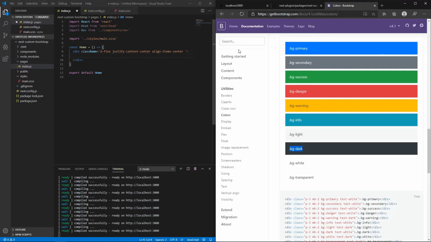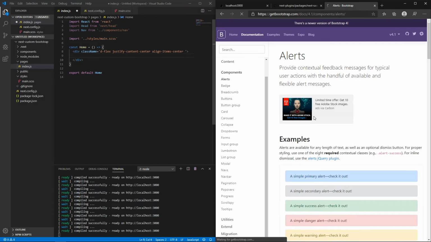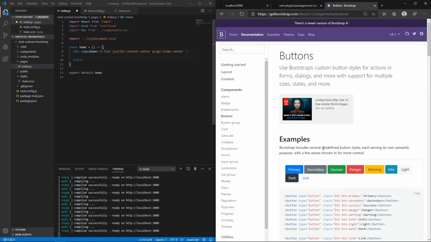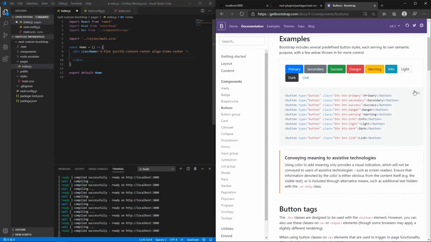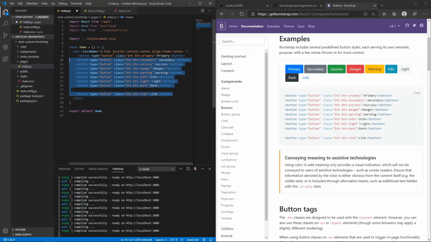Let's copy some of the components. For example, maybe the buttons. Where are the buttons? Over here. To see if it really works. Okay, let's copy this one and let me indent it.